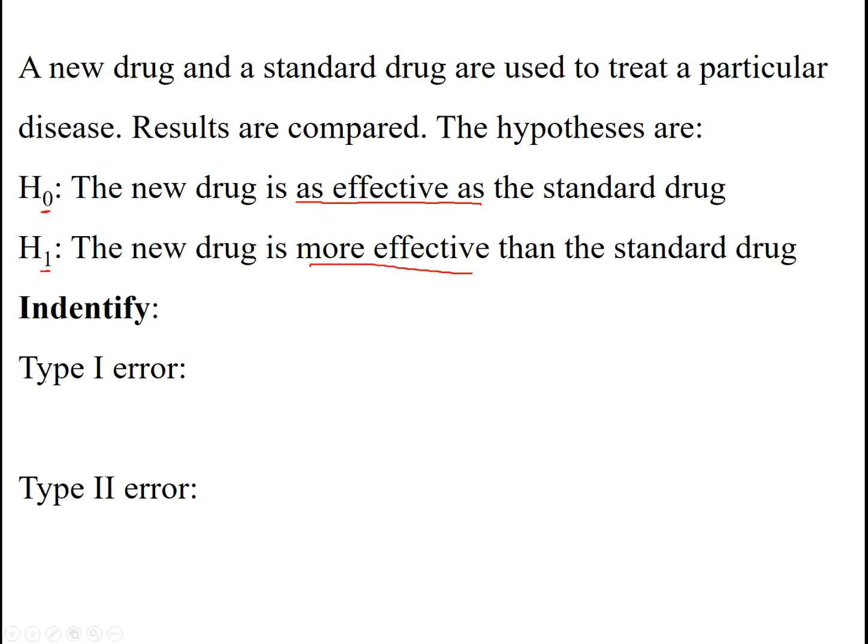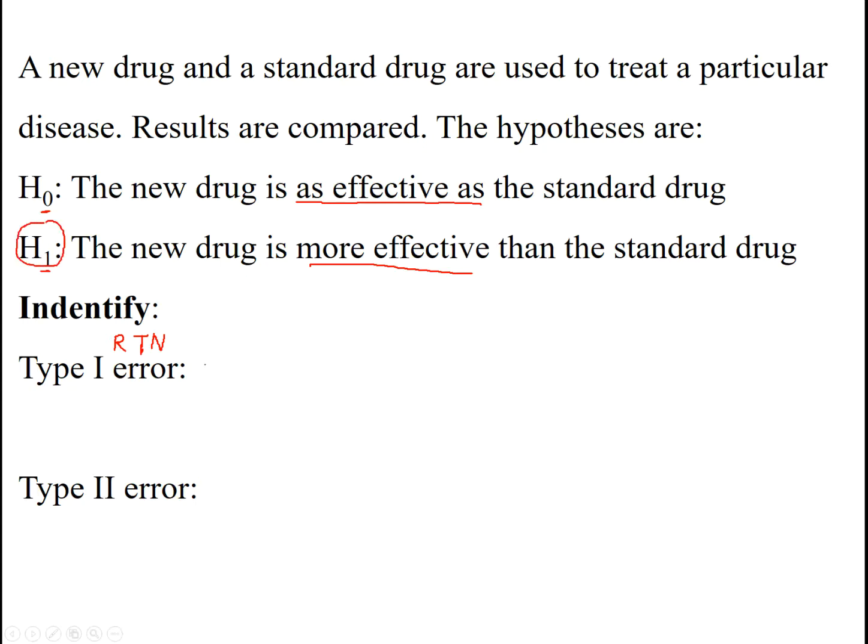So let's identify the type 1 error. Type 1 error, if you can recall, says reject true null, routine for fun, the routine. Reject true null means you're rejecting H0, you're concluding H1.